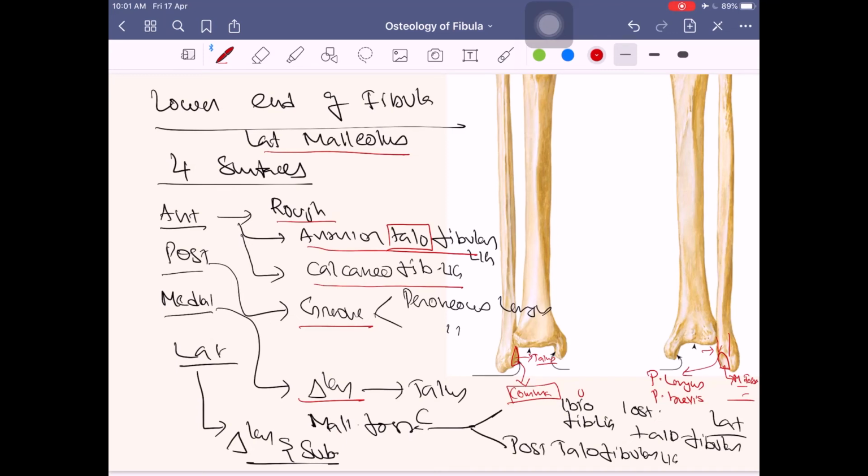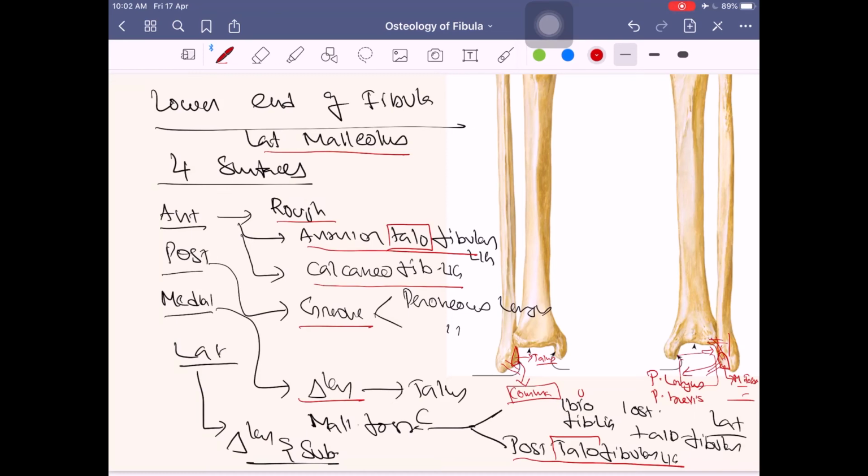Anterior was from the anterior border. In the same way here, with your talus as it is, one ligament will come and attach to this, that we call the posterior talofibular ligament. In addition to this you also have a ligament which will hold your tibia and fibula, that we call the tibiofibular ligament. So that is also attached. The upper part of the malleolar fossa will give attachment to the tibia and fibula. The lower part will give attachment to talus and fibula, that we call the posterior talofibular ligament. So these are the two ligaments.